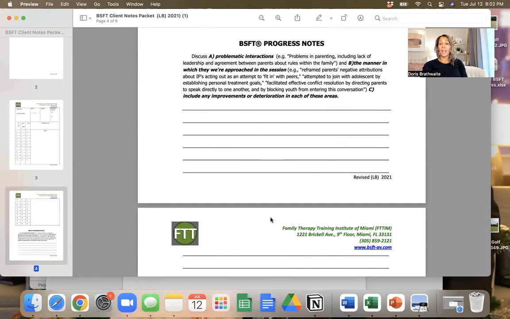In a sense of what are the diagnostics? What did you say you were going in? So I was going in for the decreasing negativity, or I was going in for hierarchy. That's what A is going to say, hierarchy. B is going to be how I actually went about addressing the diagnostics, which a lot of times is going to be highlighting, reframing, tasking, blocking, praising. It's whatever you did in the session.